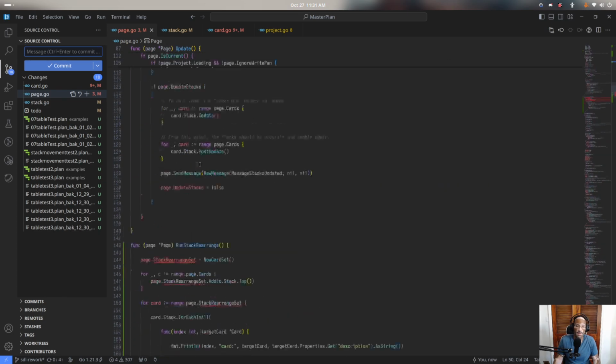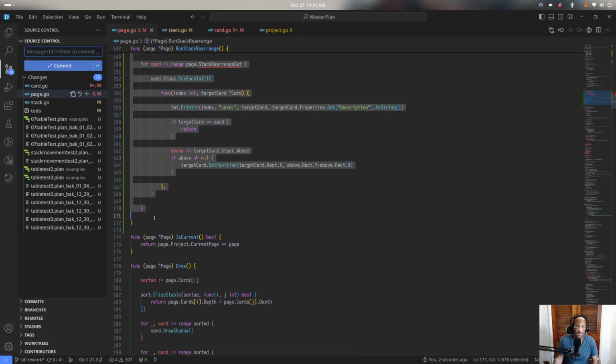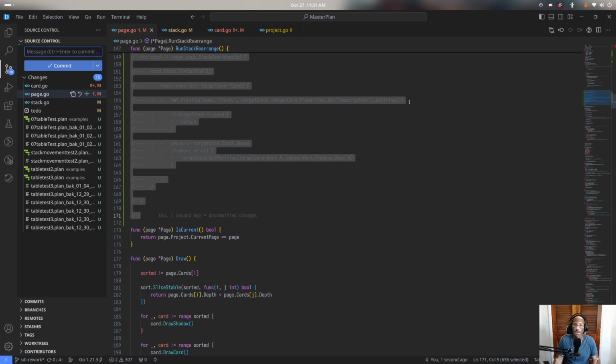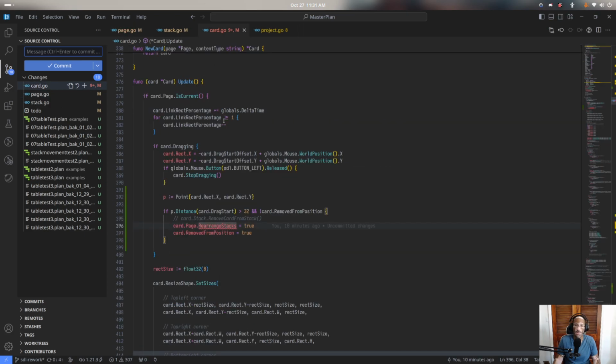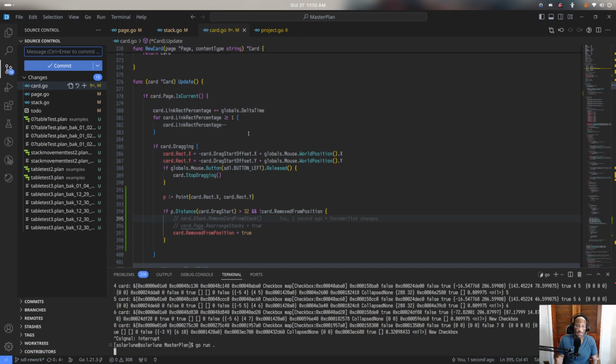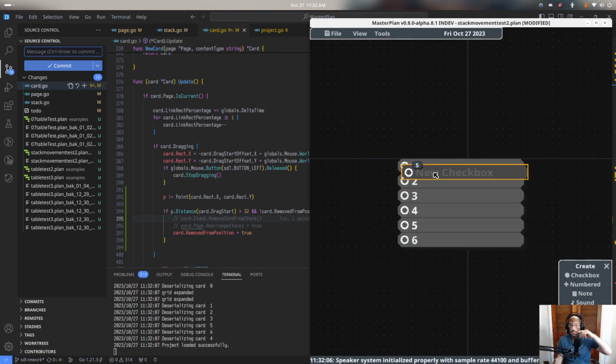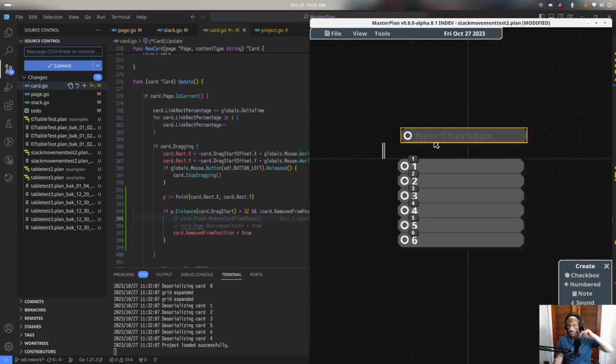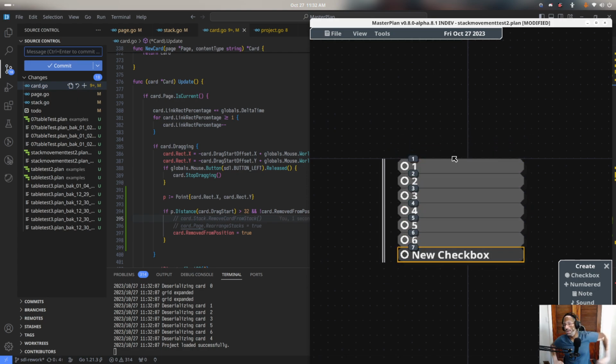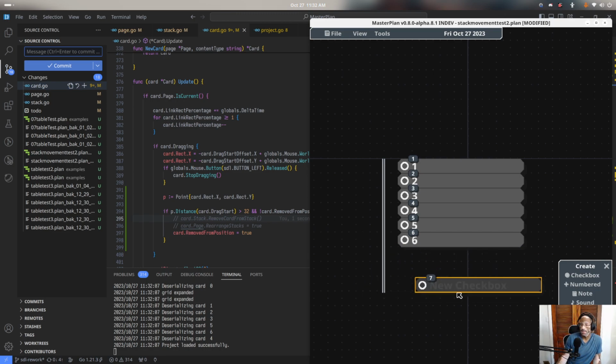All right, let me start from scratch a little bit because I feel like this is actually not that complicated, and for some reason I've just been struggling with it. So I want to see if I can come at this from another angle, or try again. Okay, cool. So this is how it works by default. What I'd like to have happen is I click and drag a card like this.